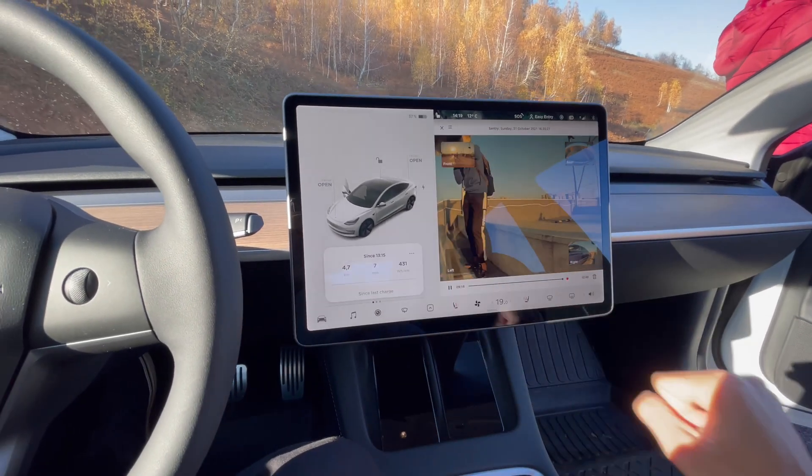I showed you the well-executed Tesla app, but one thing that annoys me is summon. There's also smart summon, but basic summon — which requires the enhanced autopilot or full self-driving package — is pretty dumb. You can only move the car forwards and backwards, and it's annoying that it's not included in the regular autopilot, because it's basically free advertising for Tesla. Who doesn't like seeing a car move by itself with no driver? Come on, Elon.